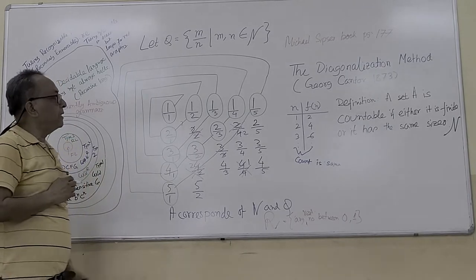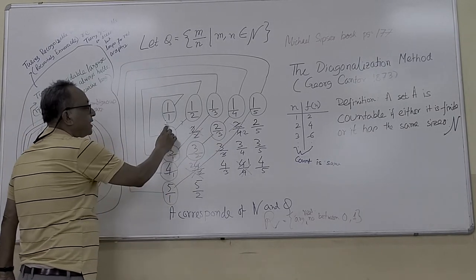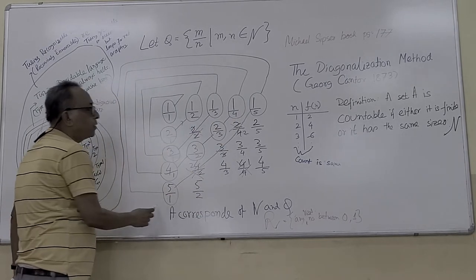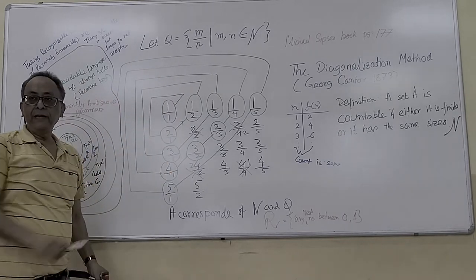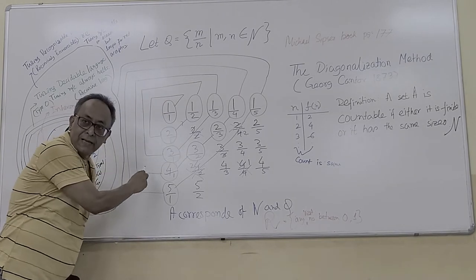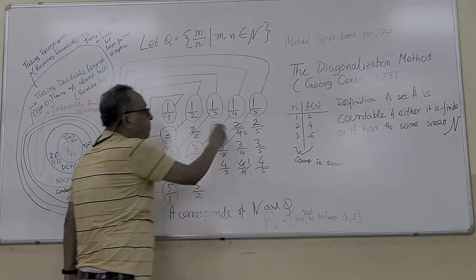diagonalization. What is the diagonalization method? I have just put 1s here, 2s here, and I divide it by 1 by 1, 2, 3 by 4. So here at least you have confidence that I can represent n by n. Any confusion? I can put n by n here. I can hold all 1s here and all numbers here, n by n.